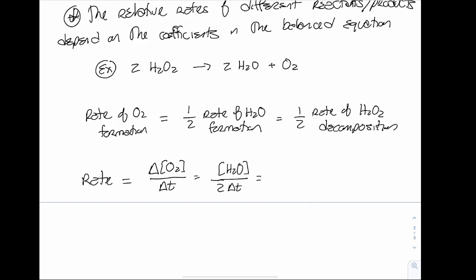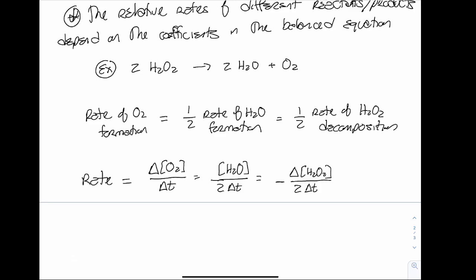And then that's going to be equal to, don't forget our negative sign this time, my change in concentration for hydrogen peroxide over my change in time, but I'm going to put that 2 down there. And again, if you prefer, that negative does need to be there, I just need to move it over. You could write it this way instead, right? It's the same thing as putting that 2 on the bottom. Either way is perfectly fine. If you're looking at practice problems from other sources, you're likely to see it both ways.